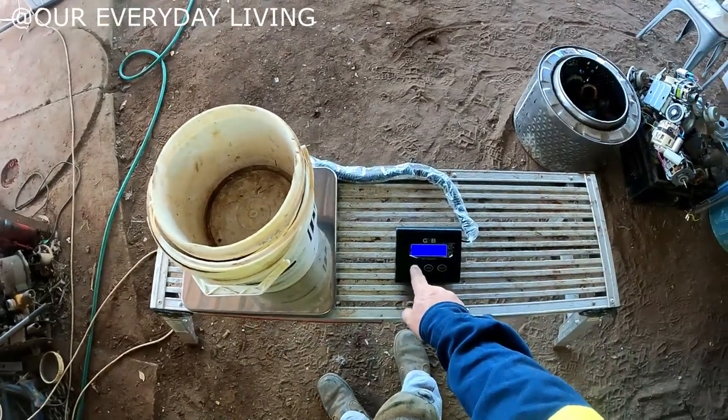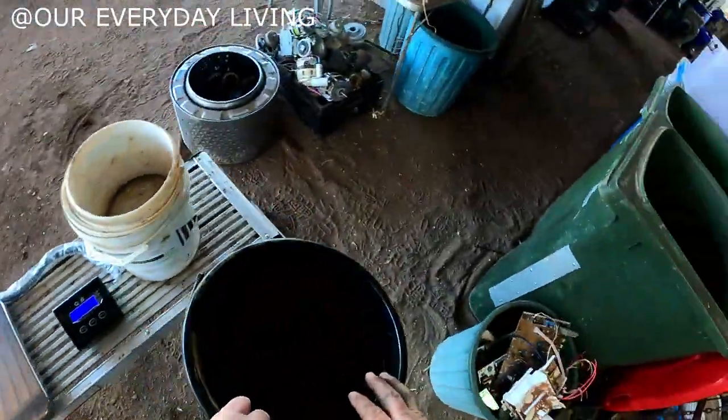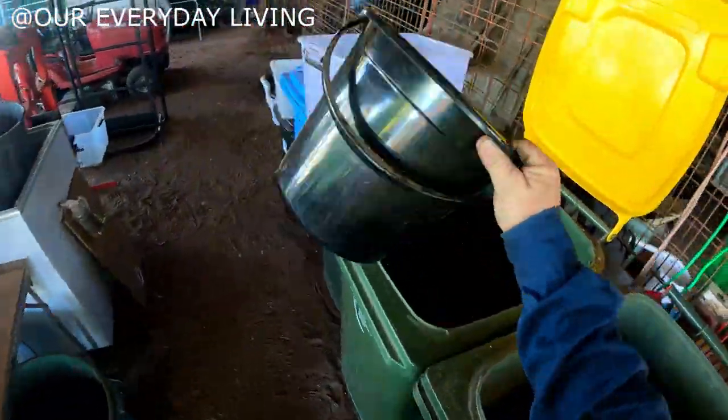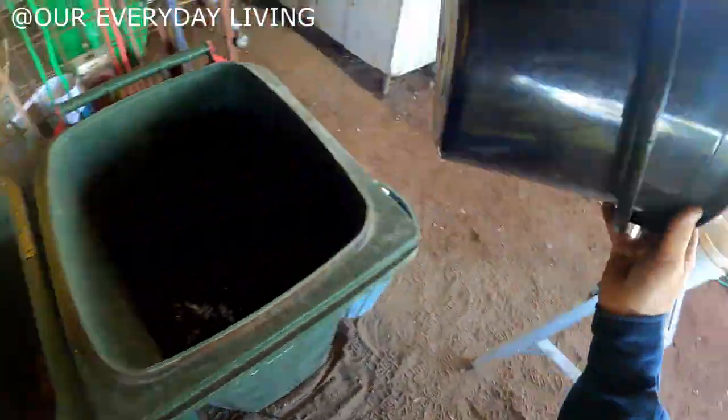Damn good scales, these. Loving those. Yeah, but anyway, pretty good copper. It goes in there. Wow.